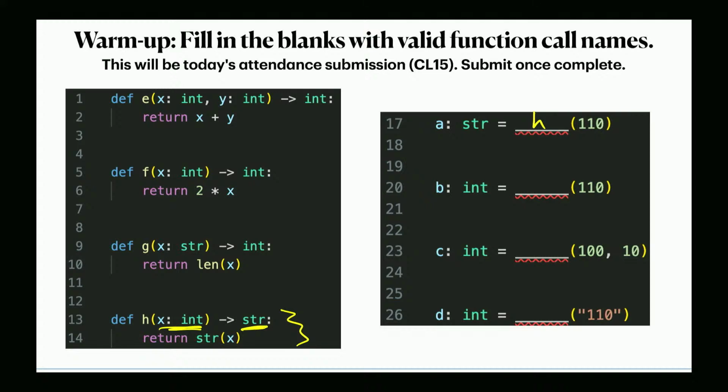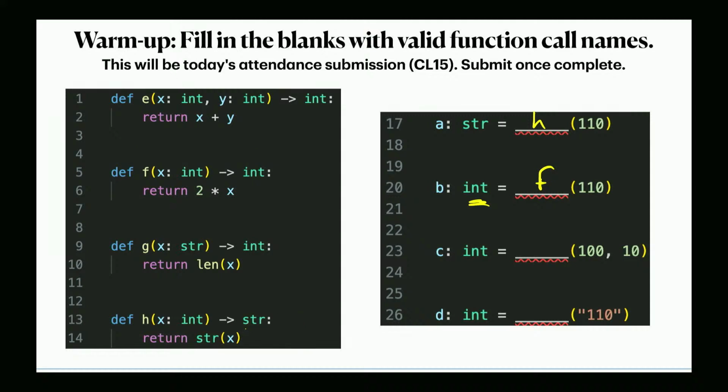Yep, here you go. So it takes an int and returns an int, so that would be f. F, all right. So we're getting the hang of this. This is going back to some of our early learnings of where our function call is valid. Again, we've got an argument type here of int, and it's being assigned or used in a place where we expect this expression on the right-hand side of our assignment statement to evaluate to an integer, because the left-hand side is being assigned to an integer, so int to int. And f, of course, is the only one of the functions that satisfies that.